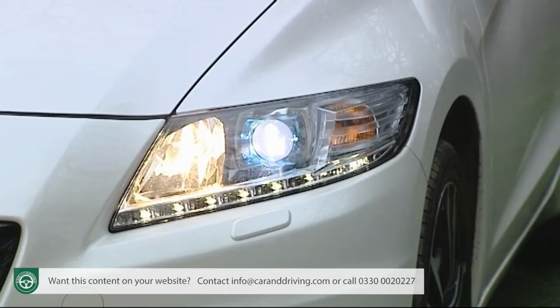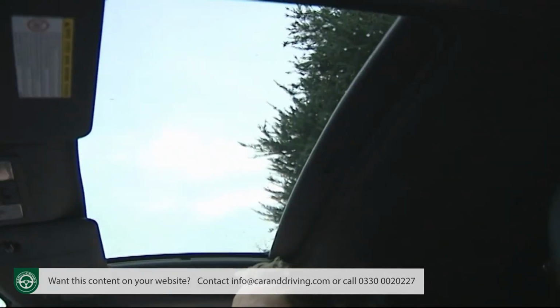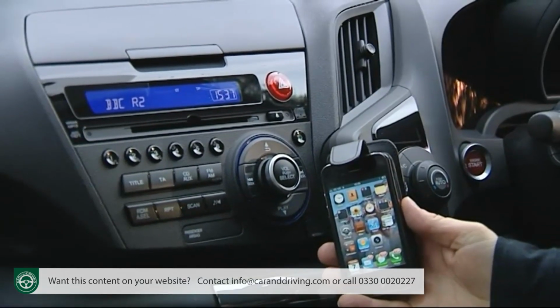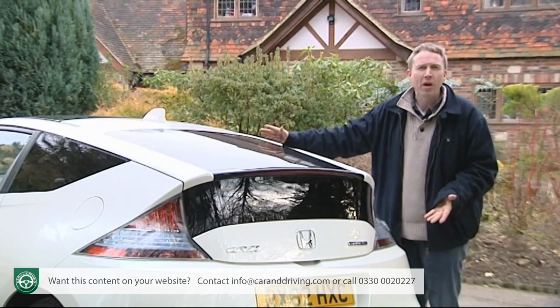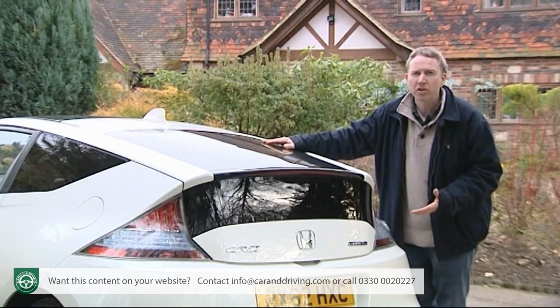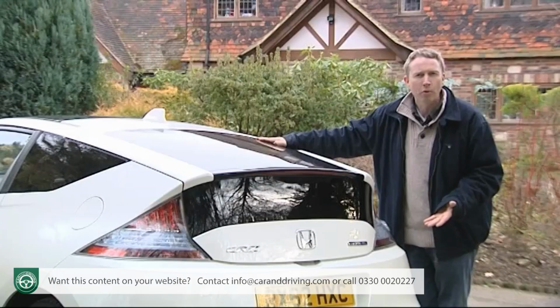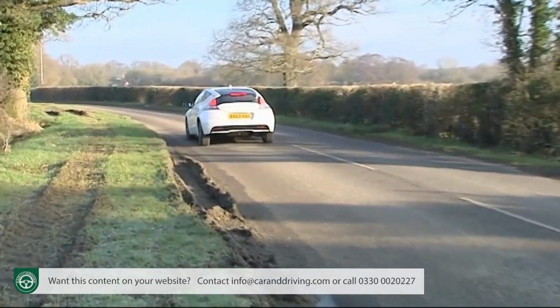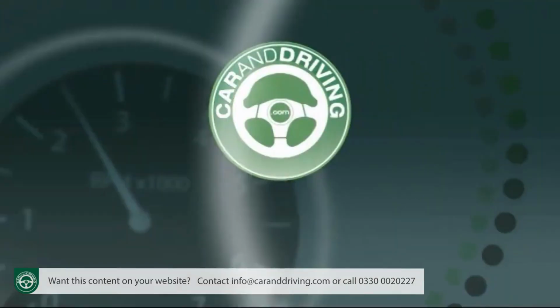Buyers of this top GT model get larger 17-inch alloy wheels, along with high-intensity discharge headlamps with washers, a large glass panoramic roof, leather-heated seats, and Bluetooth compatibility for mobile phones. On both trim levels, you get the option of satellite navigation. Safety-wise, as well as Isofix child seat fastenings, anti-whiplash head restraints, and twin front, side and curtain airbags, there are all the usual electronic features for traction and braking, as well as brake assist to help in emergency stops, and Honda's vehicle stability assistance technology.